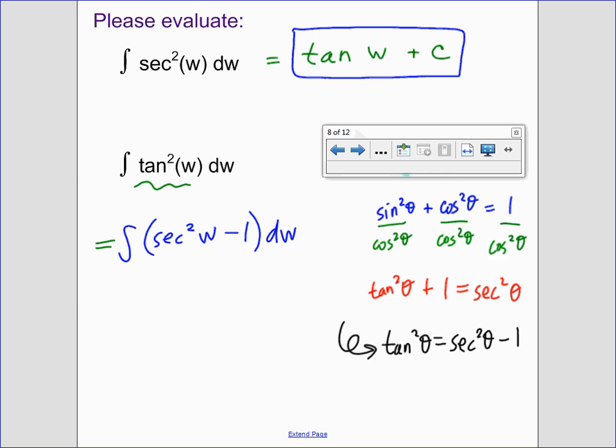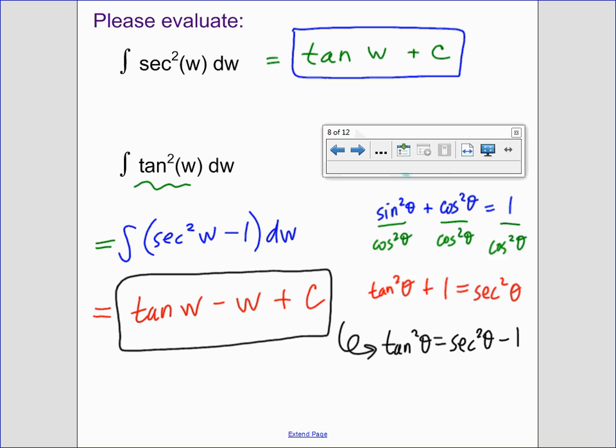All right. So did that help us at all? We just traded out one power function for another. Helps us out immensely. We already know the antiderivative for secant squared w is tangent w. Then we can go term by term in accordance with differentiating a sum or difference. We can break it up and consider the separate derivatives. So too with anti-differentiating. And so to find the indefinite integral, we can break it up term by term and anti-differentiate. So we're ready for the answer. Let's do it. Antiderivative for secant squared w is tangent of w, minus an antiderivative for 1 with respect to w is w. And then we need a plus c. That was awesome.